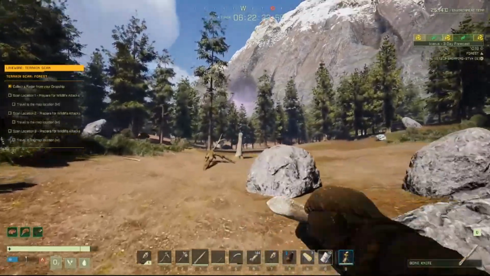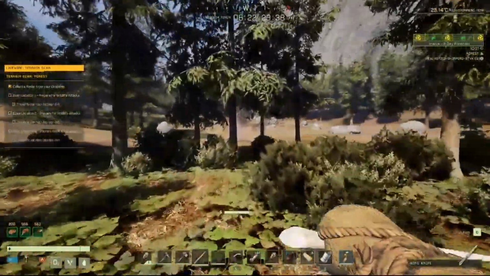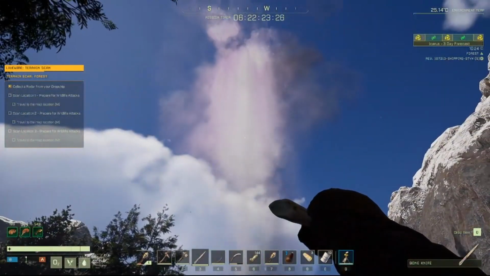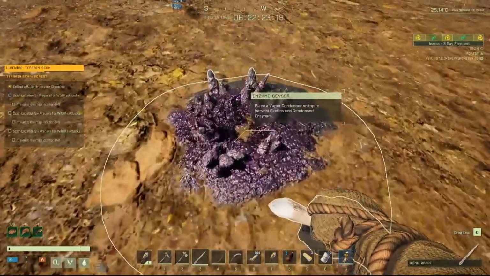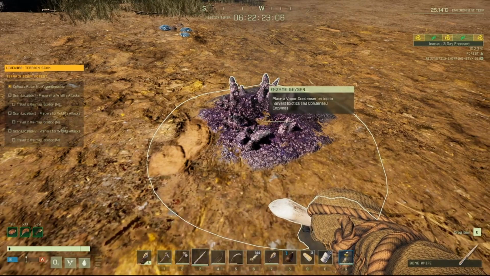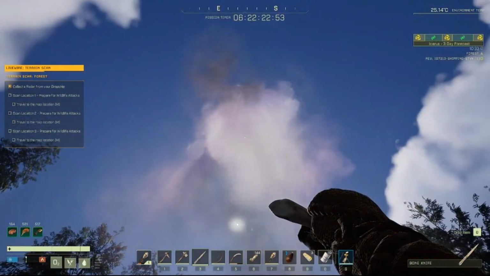Huh. That's something I've never seen before. What is that? Looks like a geyser. Enzyme geyser. Well, that looks really cool. Huh. Never seen one of those before. A vapor condenser on top of it to harvest exotics. Oh. That's really cool. I guess they added a new way to get exotics. Well, we're nowhere near the level in order to do that.